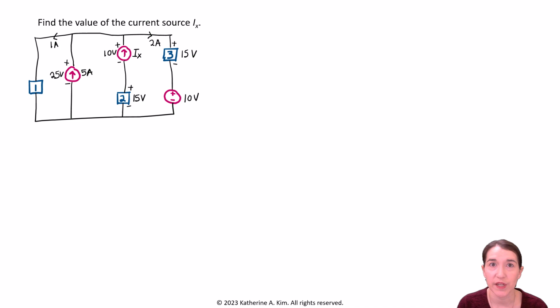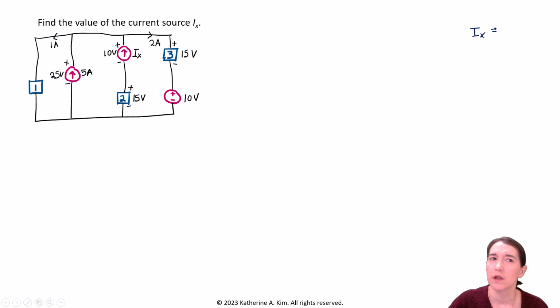First thing we need to do is read the problem and figure out what we actually need to solve for. We have this circuit, it has a number of different branches in it, and we want to find the value of the current source Ix. And we see the current source Ix, this value is for this component here. So let's just write that in the upper right hand corner, because that's what we want to find eventually. Ix is equal to. However, we can't just figure that out directly.